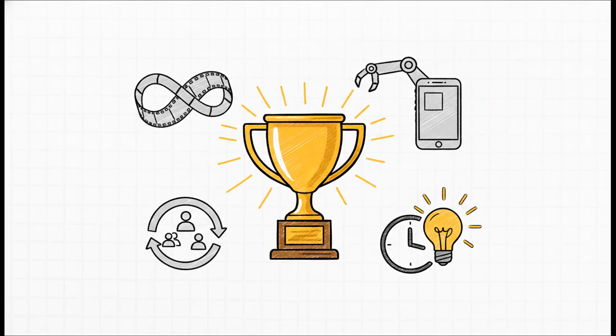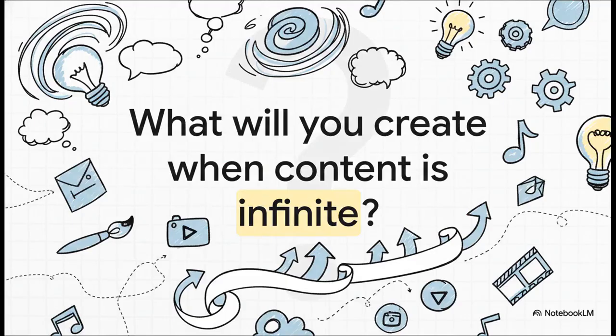Seriously, think about what you've just built here. You've got a system that can give you an endless supply of content, and it posts itself on autopilot. Because the workflow is always checking for new videos, you can spend a few hours creating content just once a month, and your AI influencer will post fresh stuff for you every single day. This frees you up to focus on the big picture, on strategy. This fundamentally changes the game, you know? It transforms content creation from a daily grind into a pure act of imagination. The only limit is your creativity. Which really just leaves one final question for you. What will you create when content becomes infinite?